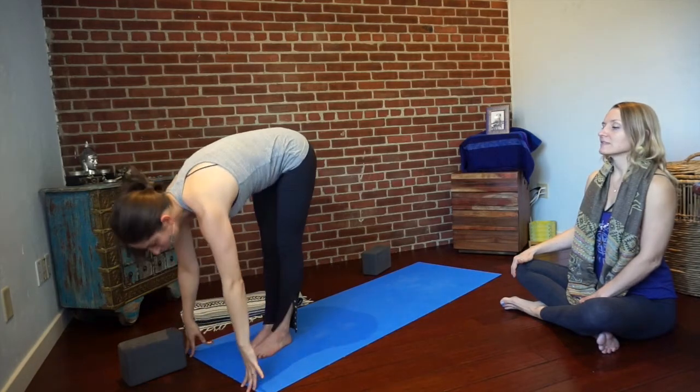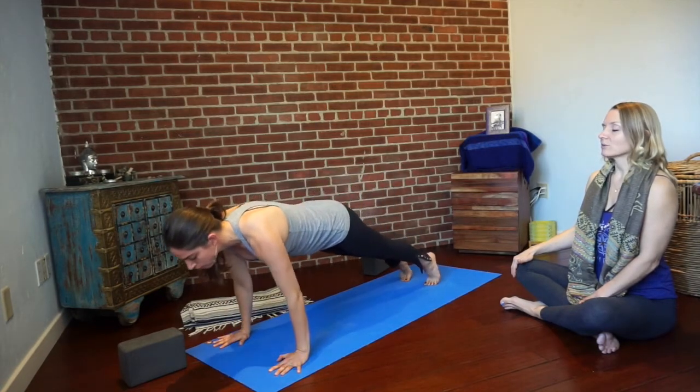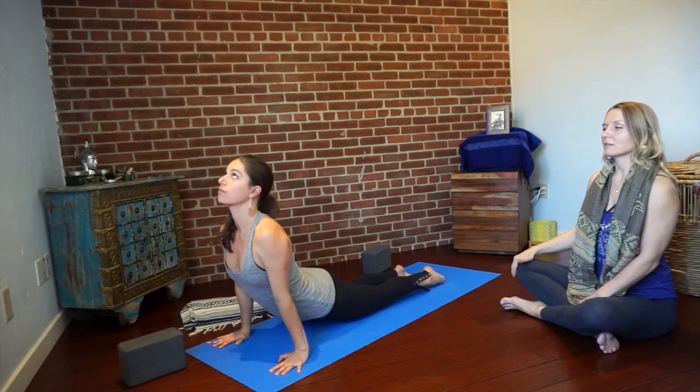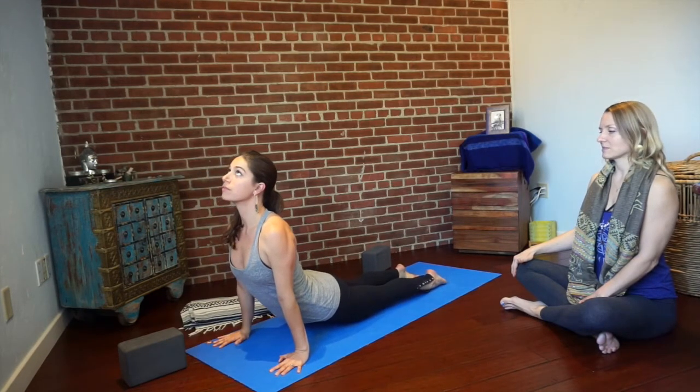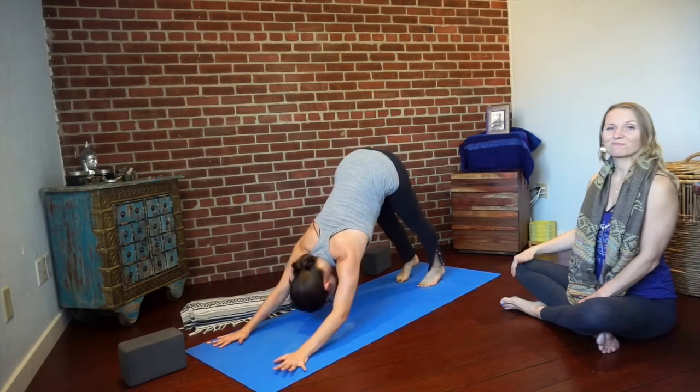Halfway lift. Step your left foot and right foot to plank pose. Option for Chaturanga, knees or your toes. Upward facing dog or little cobra. Lengthen the chest through the arms. And then exhale back into downward facing dog.